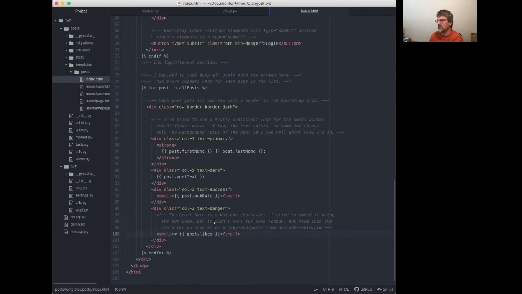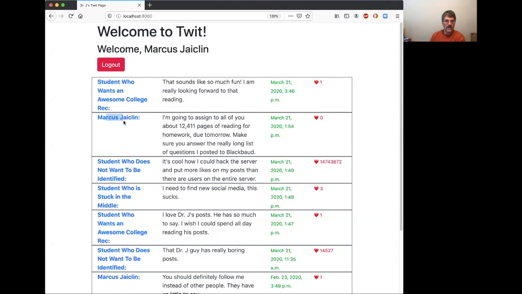So when I come across here to the template, I've sent that context over. All posts is a variable, it's a field in that JSON object over here. And so it can see that that's a list, it's iterable. And so we can do a for loop on it, and we'll assign post as the variable for each entry in that list. And then that post entry has its own fields: first name, last name, post text, pub date, and likes, and we use those to display the post on screen. So here it is on screen. Here's the first name, last name, here's the post text, here's the publication date, and here's the likes.